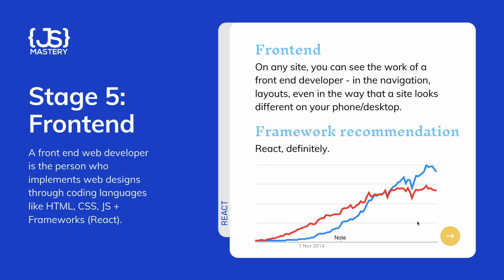Okay, so let's start with the front-end. A front-end developer is the person who implements web designs through coding languages, like we learned them, HTML, CSS, JavaScript, and then you can pick some framework like React. On any site, you can see the work of a front-end developer in the navigation, layouts, even in the way that a site looks different on your phone and desktop. We talked about this. This is responsive design.